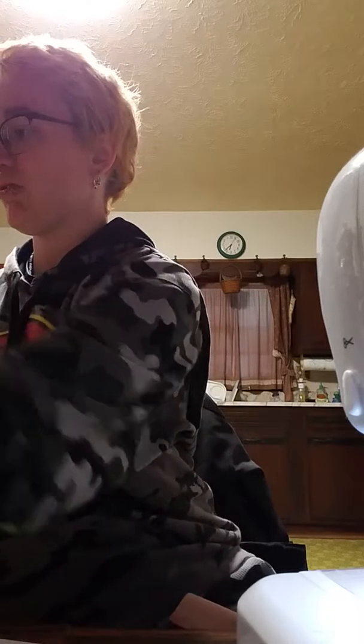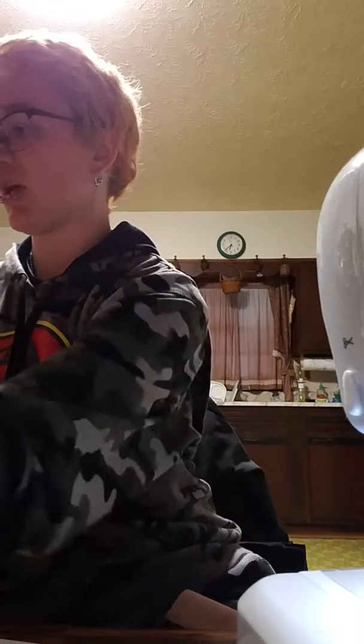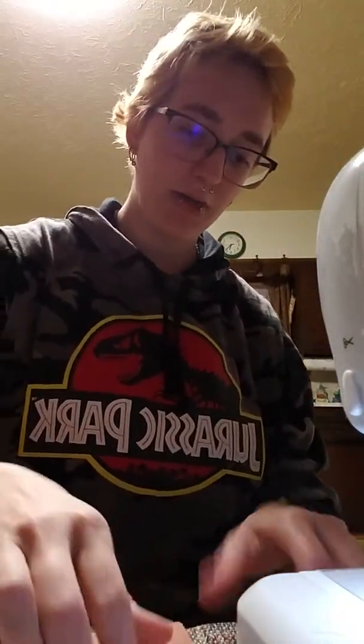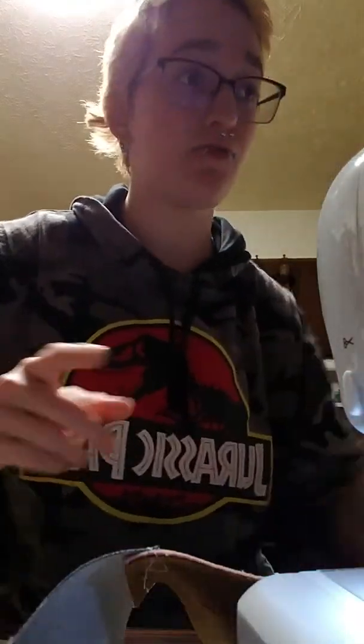We're also sitting in my kitchen — welcome to the kitchen. I didn't feel like sitting in my room doing this since I really don't have anywhere with enough lighting and comfortable enough to sit, so I'm sitting in the kitchen. This is the direction it's actually supposed to be facing — it was facing the wrong way before. This is a lot brighter and a lot prettier. I have never used a sewing machine before; this is literally the first day of me ever using one.